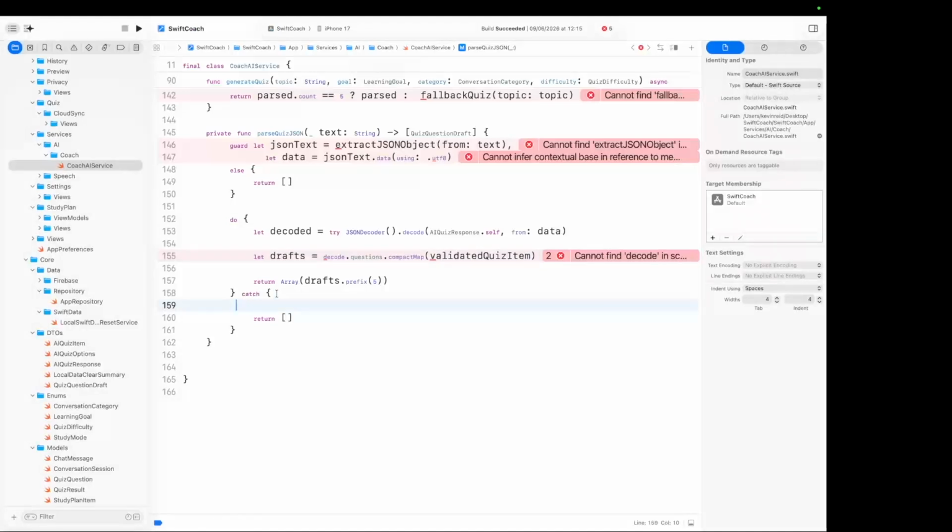In the catch block, we need to type the following.